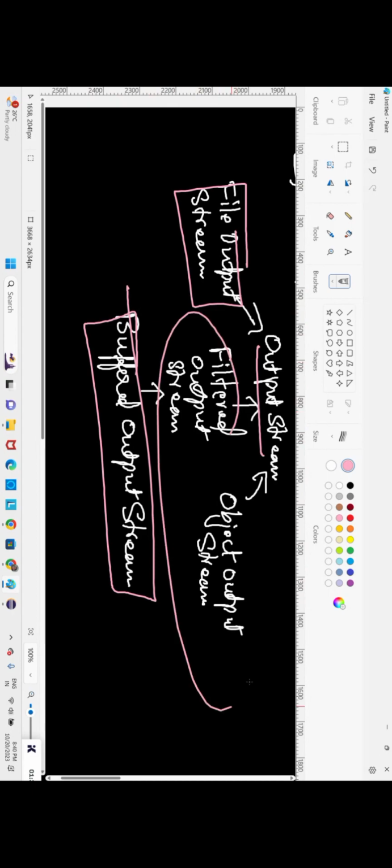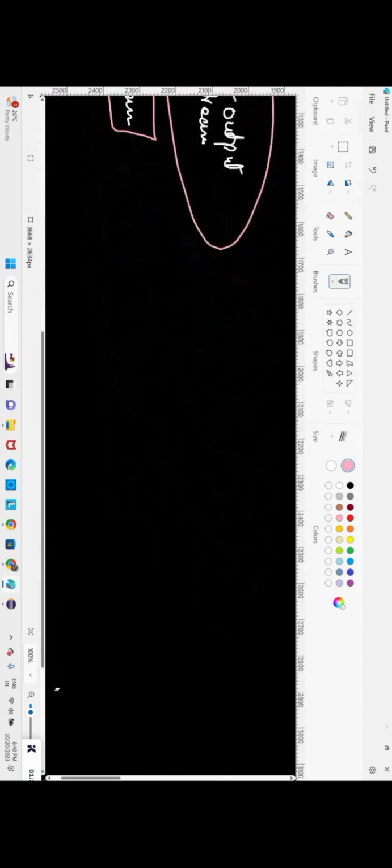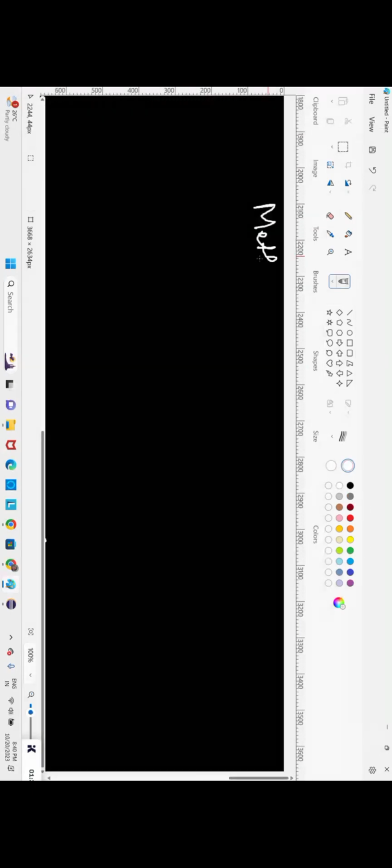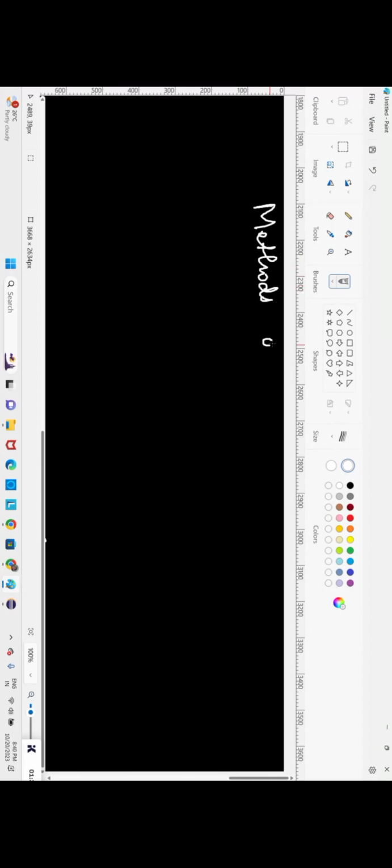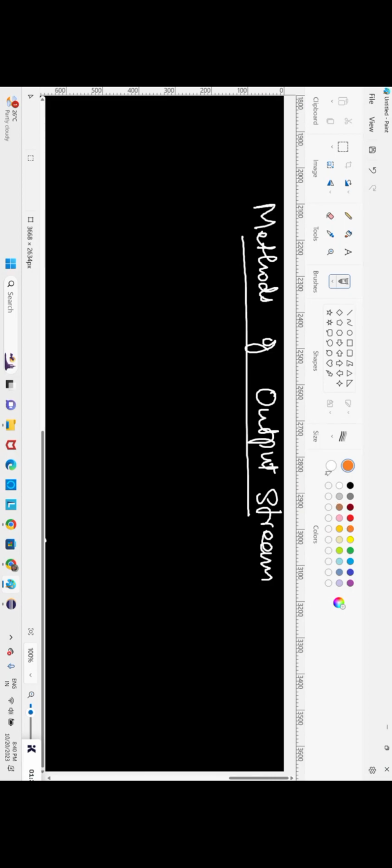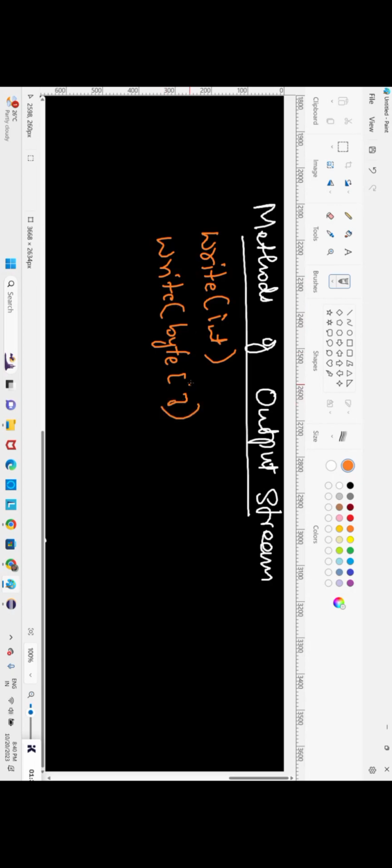So this is the hierarchy, and now let us learn about the inbuilt methods of the output stream. The methods of output stream are write of int and write of byte array.